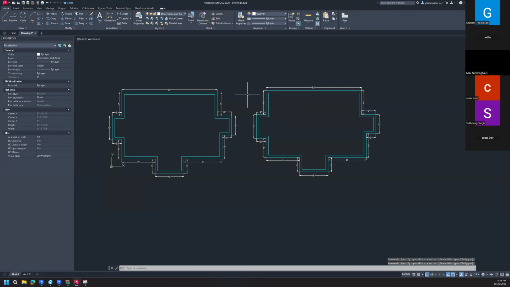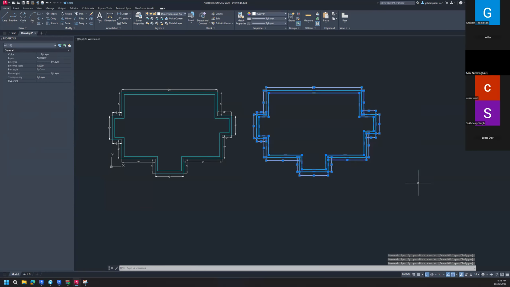So before we do anything, I've got a second one here. I'm just going to delete this. Just for reference, I know that some of you may be struggling with this. Maybe it takes you 20 minutes, maybe it takes you a half hour to draw this. I went through this not at lightning speed, just at my normal drawing speed, and I drew this whole thing from scratch in a minute and 53 seconds.